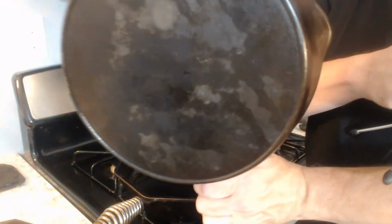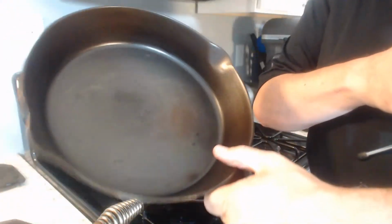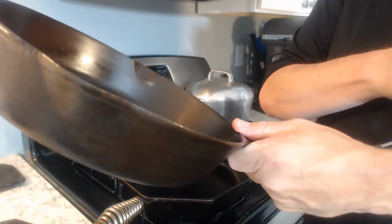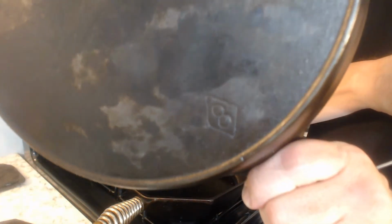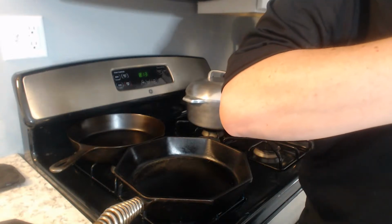Okay. Anyway, the Diamond 8 pan, which actually is believed to be one of the very last generations or models of cast iron pans produced by Favorite Stove and Range in the late 1930s. They were bought out by Chicago Hardware Foundry around this time. And it is believed, unfortunately, there's no solid evidence. This is technically an unknown pan, but it is believed that Favorite produced these pans with the diamond number size here as their last run of pans before they were fully producing them for CHF, Chicago Hardware Foundry.